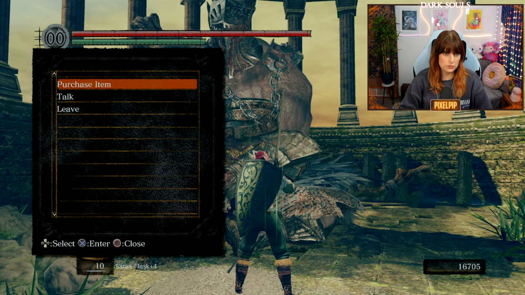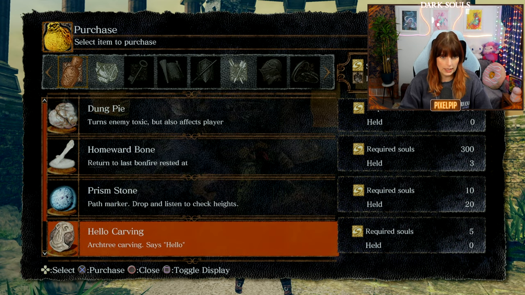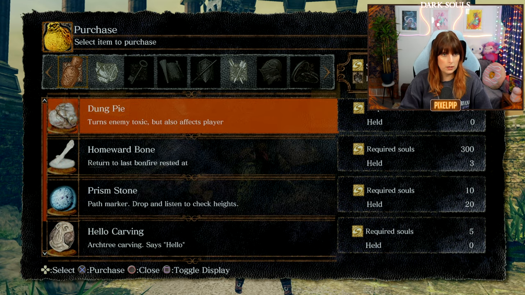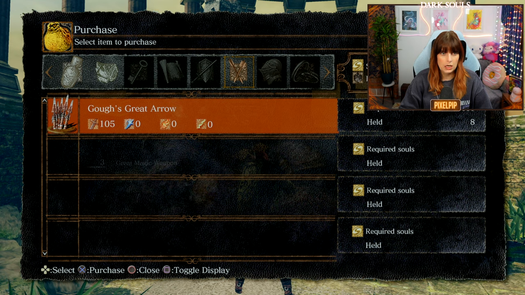So he was a giant hunter? What have we got? Hello, Carving. Thank you. I think I have some. Home of Bone, always good. Turns enemy toxic, but also affects player. Not so good. So he does have some Titanite shards.